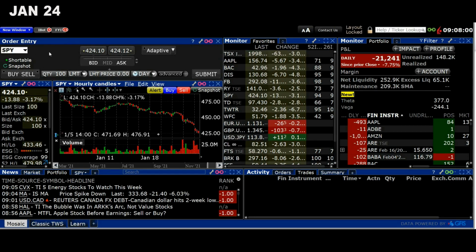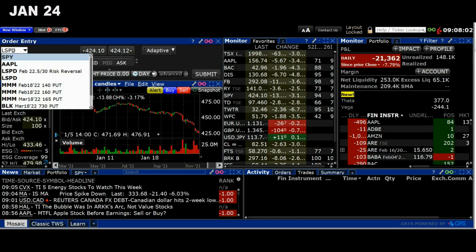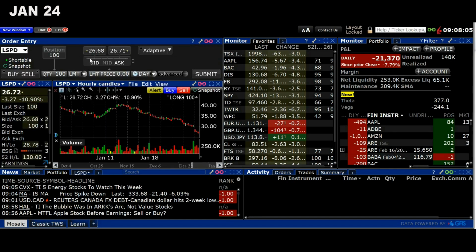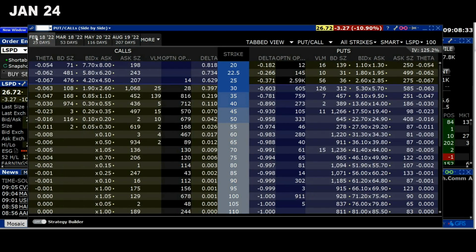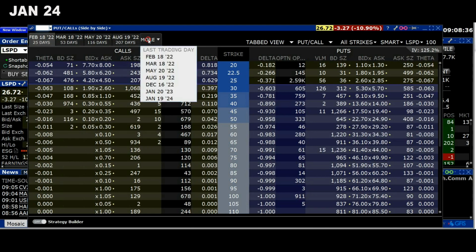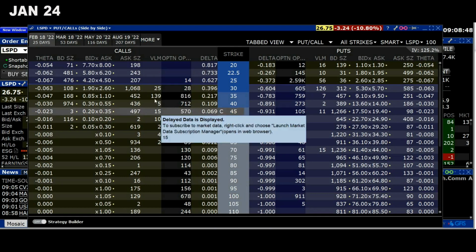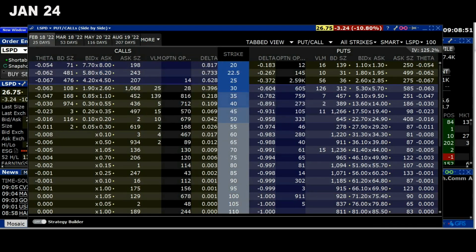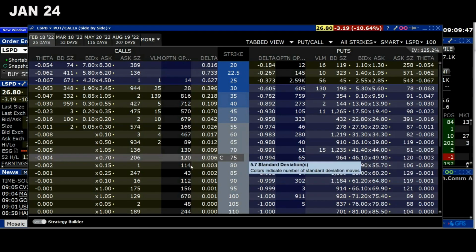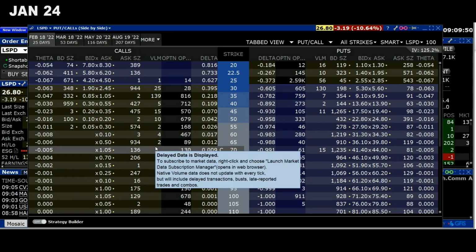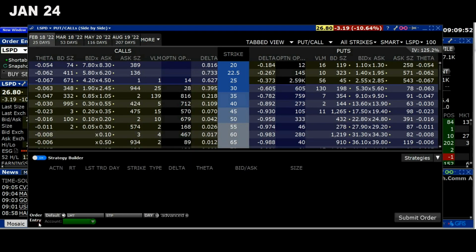This is Interactive Brokers here. I'll just type in Lightspeed as a ticker, and let's open up the options chain for this. I want to go to the February 18th expiration date. As you can see, it's the one that's closest to expiring because I don't want to trade any long-term options with this stock. I'm really just trying to capture on February 2nd any large movement up. So I'm going to turn on Strategy Builder, which allows me to input multiple legs of the option.